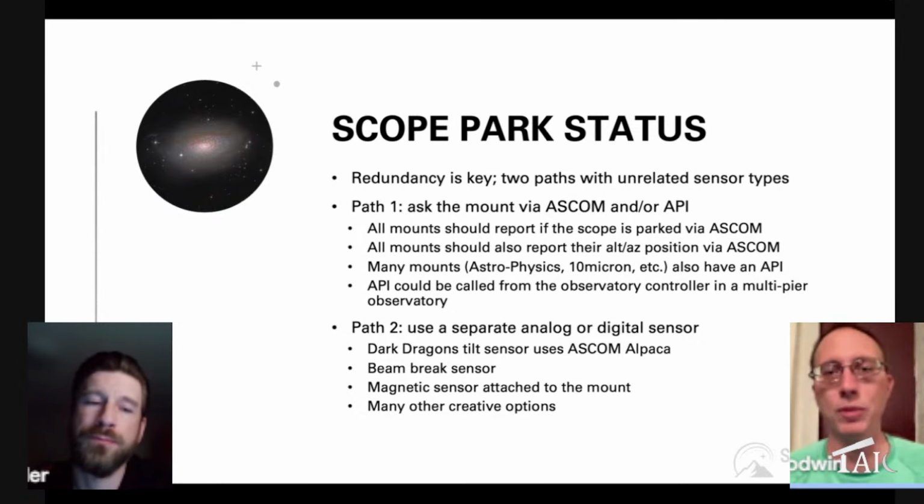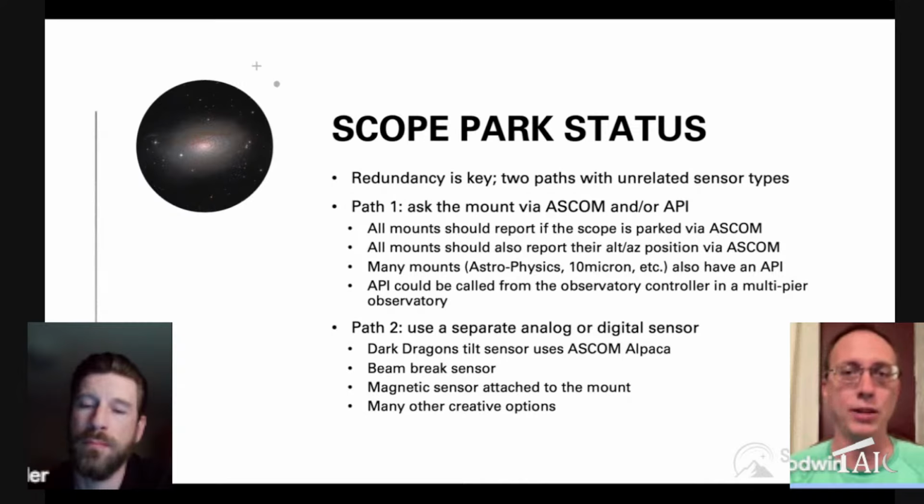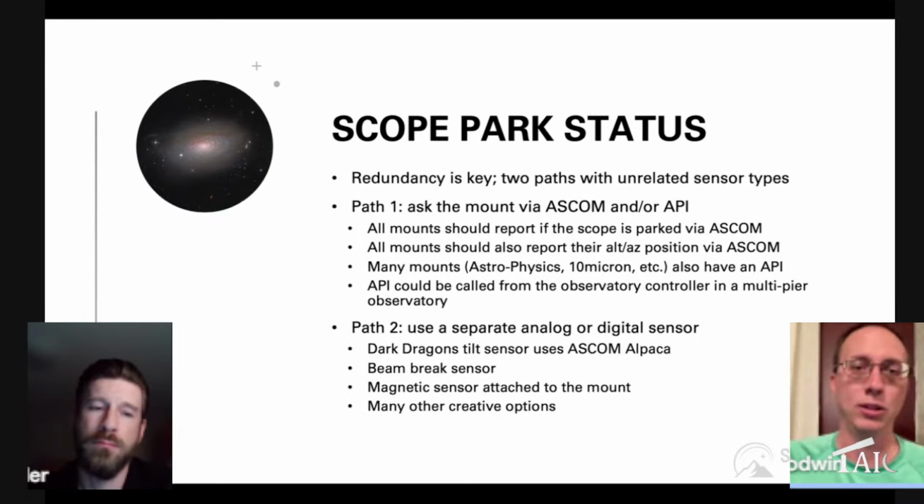So the first and easiest one is to just ask the scope, are you parked, and what's your alt-azimuth position? A lot of the sorts of mounts that you would use for a remote observatory, Astro-Physics 10 Micron, those sorts of mounts, they have a network connection and an API that you can ask where they are and whether they're parked. I use Astro-Physics mounts, and so does Jeff, and they have that capability, and it's very handy.